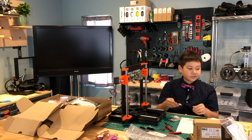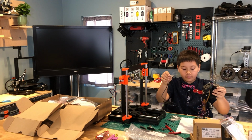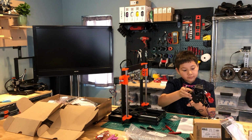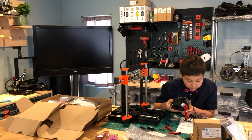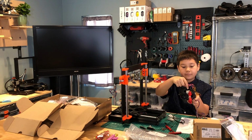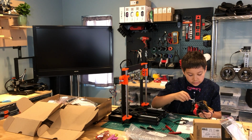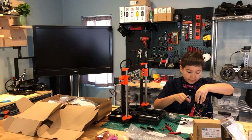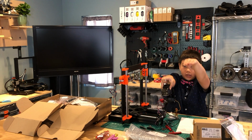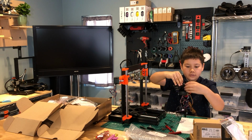And then we're going to attach it to the extruder. So we're going to take this part right here, and attach it to a little mount right here. You're supposed to attach it to the top. This up here is the top, so you attach it through the top, right here.